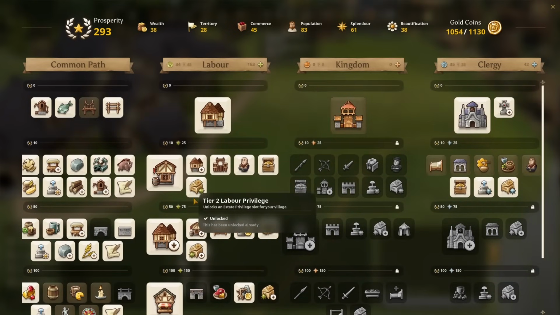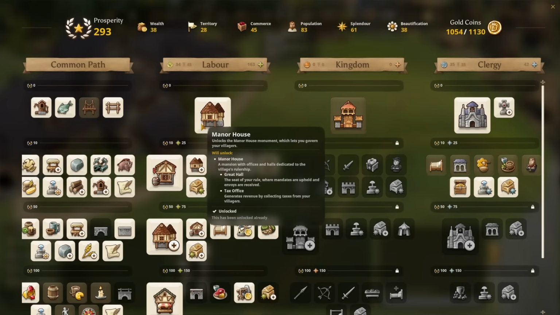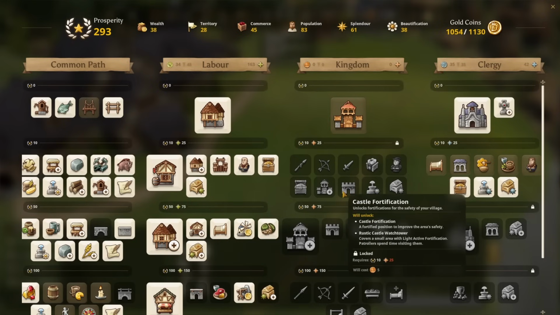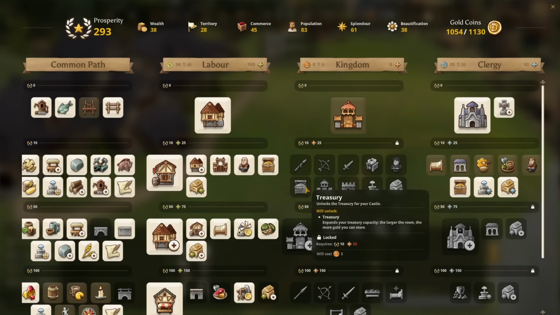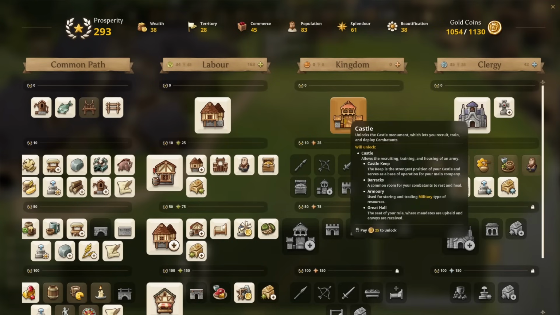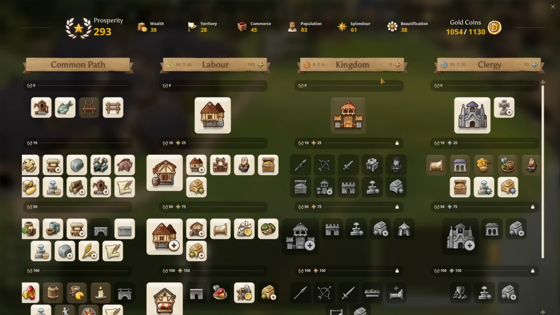So you could basically build a small treasury onto your manor or tax office. You could add one to the monastery, and then you could add one to the castle as well when you go to build that. And that'll kind of be your military goal. Now, some of these things are unlocked via cash at the start, and then later on they require that influence.